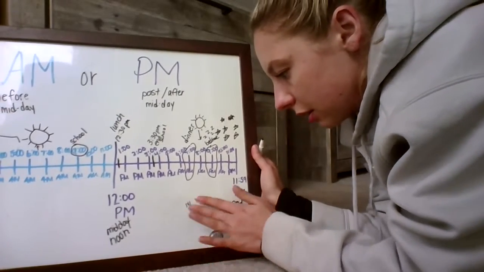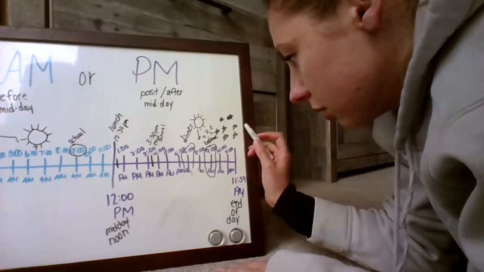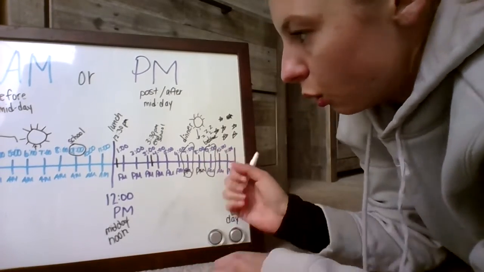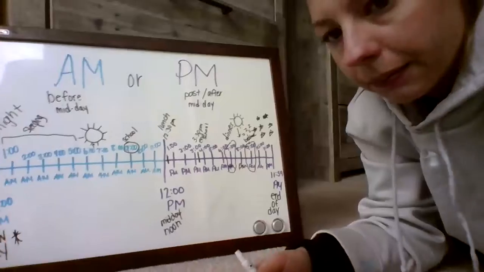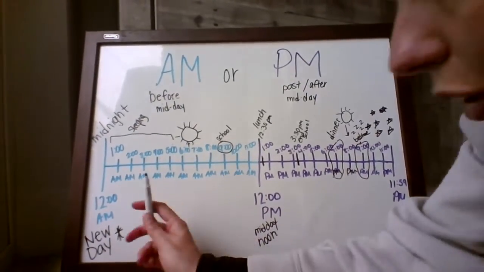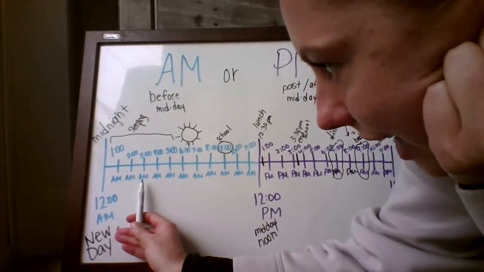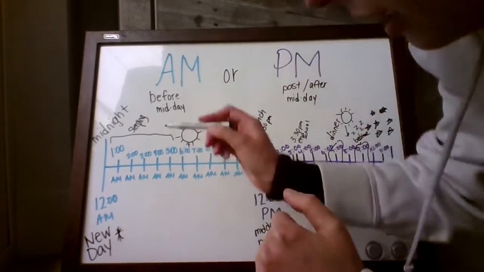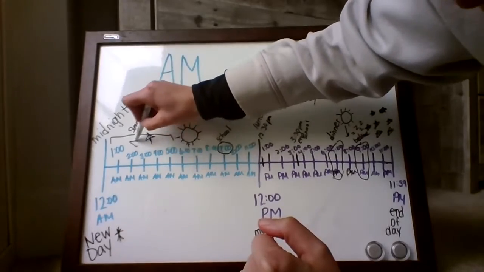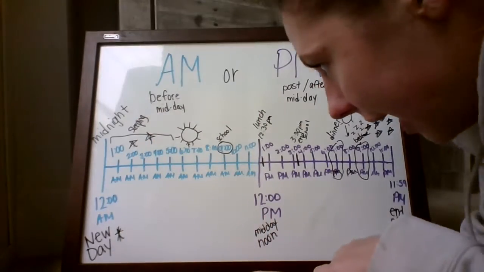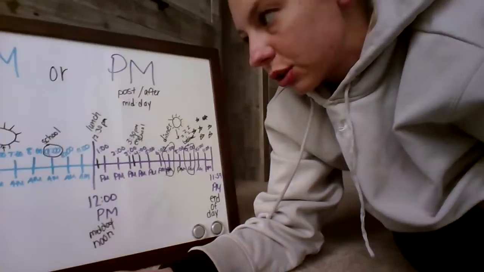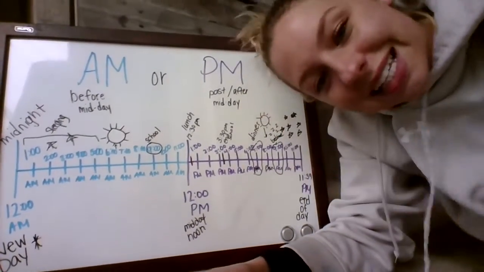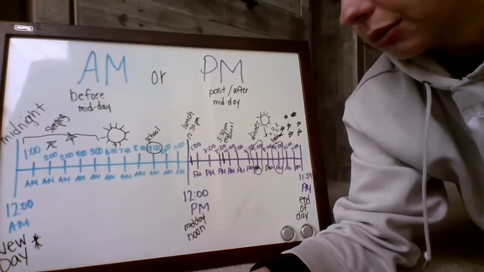So, friends, let me ask you a question. What do you think you would be doing at 3 o'clock a.m.? I'm going to give you a hint. The stars are up. It's very dark out. And it is way before school and way before the sun comes up. You would be sleeping. Good. So you would be sleeping at 3 o'clock a.m.